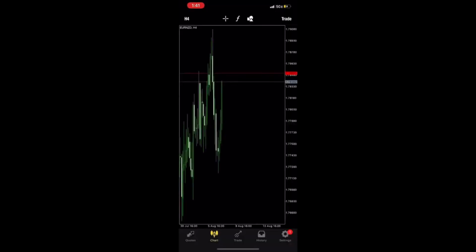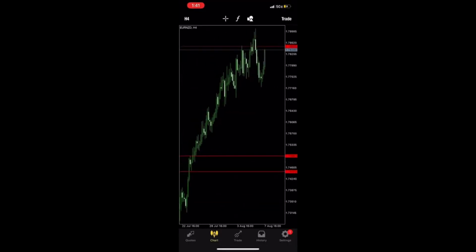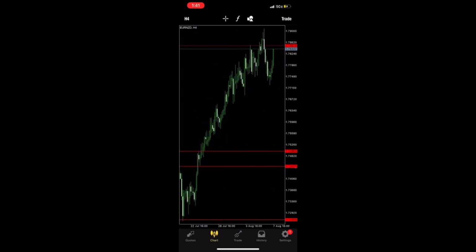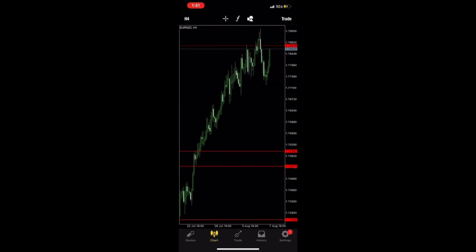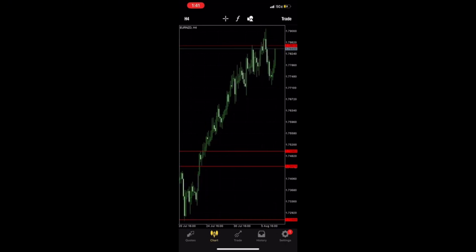The next one, charts. Your charts are this right here, your candles. On the right side, your prices. Just like your regular program, the right side of your screen is your prices, and what's in front of you is your candles. But as you can see, the left side of the screen is a little harder to see, especially if you're holding your phone vertically. If you turn it over horizontally, it'll show you more, but it's still very uncomfortable.